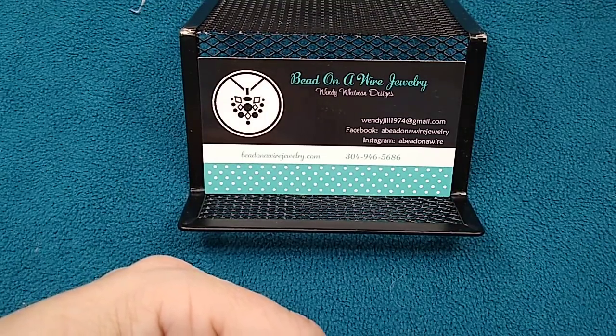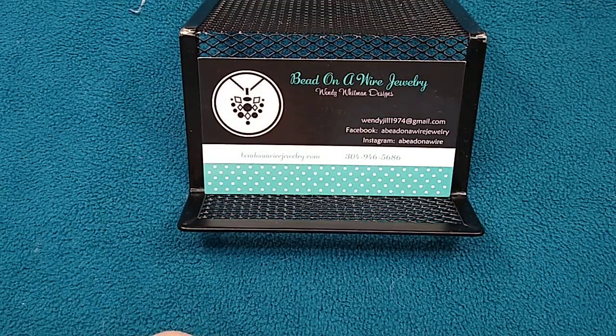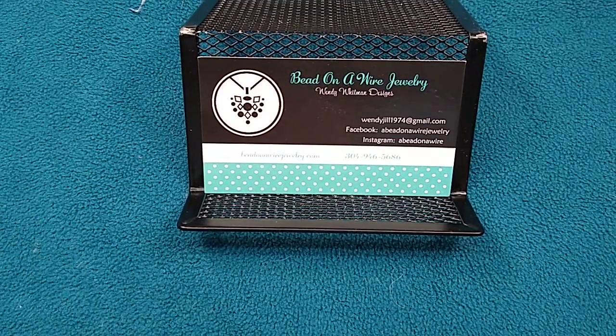I've got 1, 2, 3, 4, 5, 6, 7, 8 projects separated out. So if all goes as planned, we're going to make 8 different projects using this month's bargain bead box.